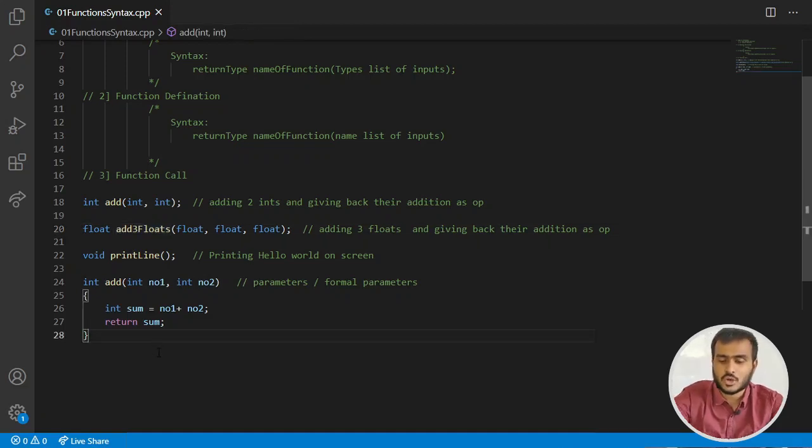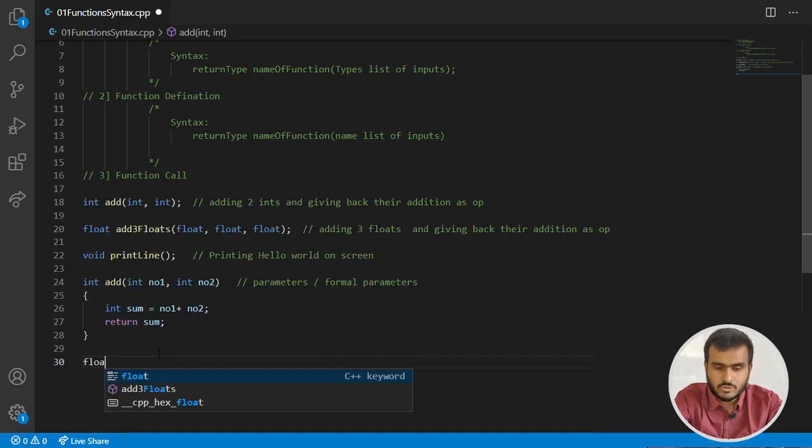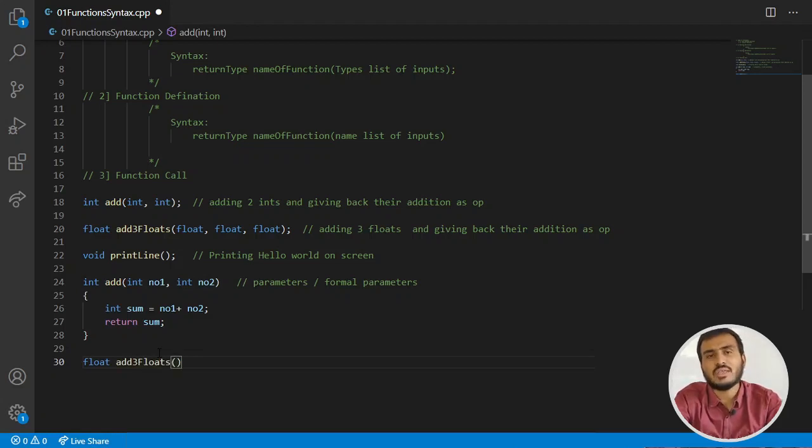Let's write the return type of the function, that is float. Then the name of the function, which is going to remain the same, that is add3floats. Now you may have this doubt, if we are defining the function, then what is the use of this declaration? I'm going to talk about that in later videos of this module, but right now just remember, you first have to declare a function and then define it.